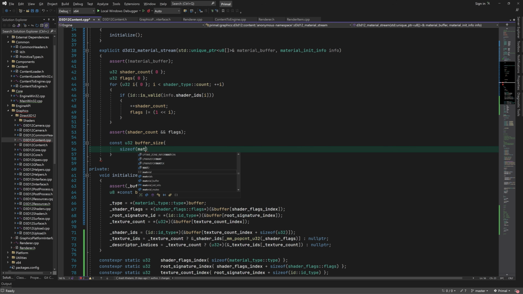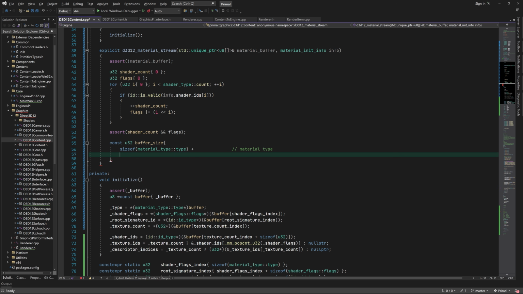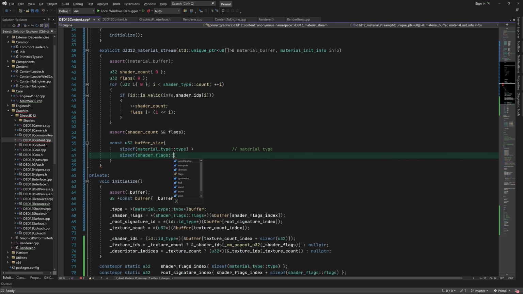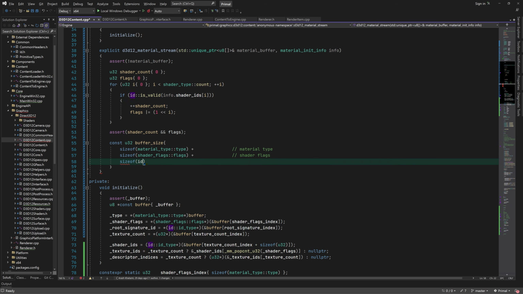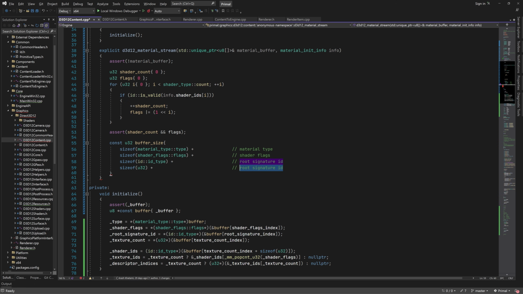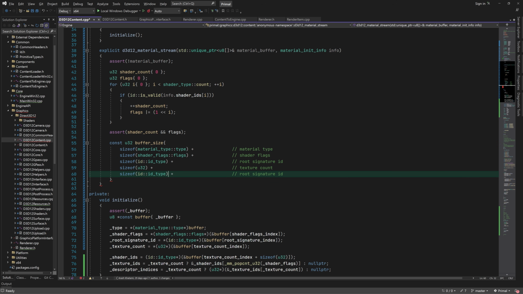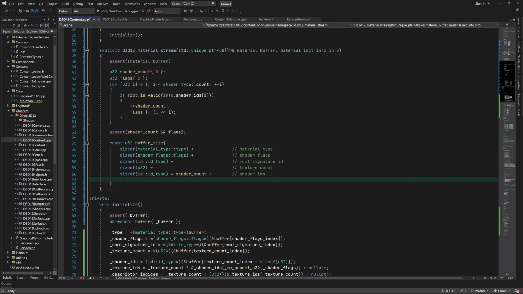Then we need to calculate how much room we need in the material buffer. This is simply a sum of all data sizes. For the shader IDs, we need to multiply the size of ID type by the number of shaders that we just calculated.